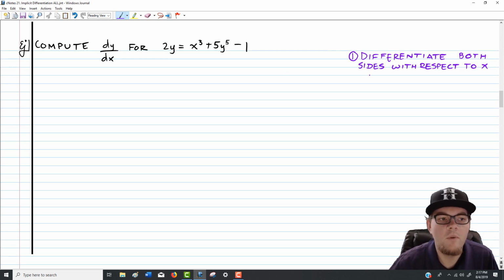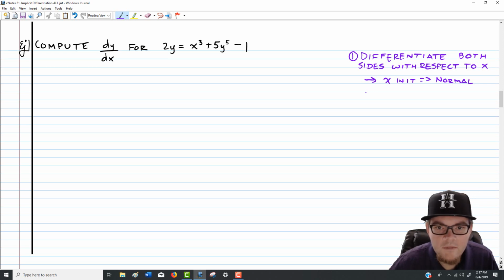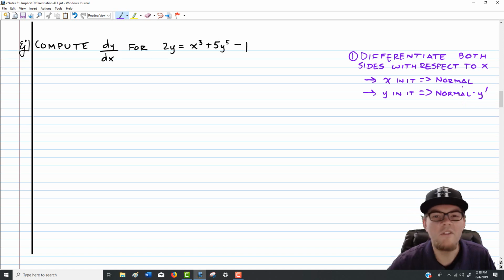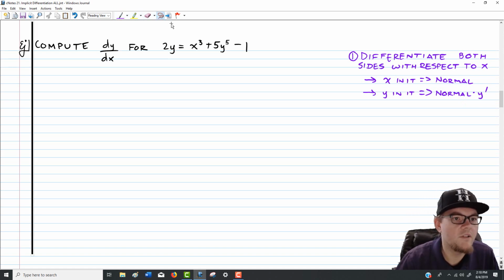So now when we go to differentiate both sides in here, there's going to be two different approaches that we'll take. First, if the expression has x in it, that's just going to be normal differentiation. And the reason, of course, is that when you differentiate an x function with respect to x, you get the derivative you expect. The big change for us is that if there's a y in that expression we differentiate, as in we're differentiating like y squared with respect to x, then that means we're going to have to do the normal differentiation as well. But then we'll have to multiply times y prime, or dy dx if you prefer to be a little bit more stuffy and formal. So in here, let's take a look at what that looks like.